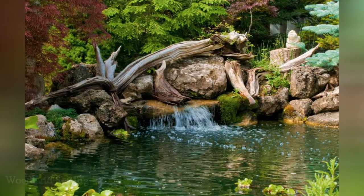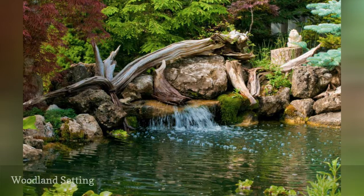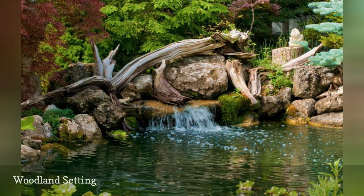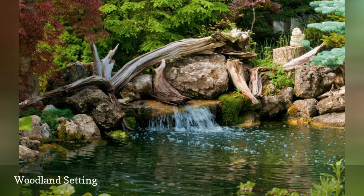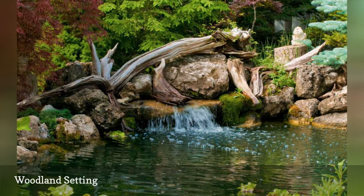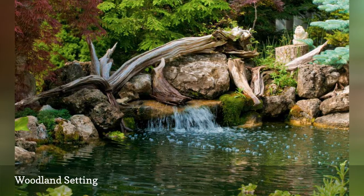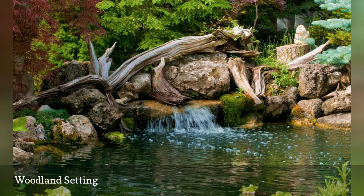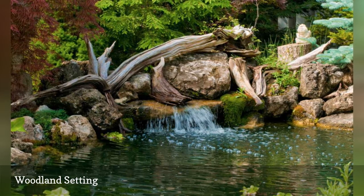A kidney-shaped pond measuring 20 feet long by 15 feet wide by 4 feet deep requires about 5,000 gallons of water. Designed by Rooms and Blooms of Toronto, Canada, the pond features a liner made of fish-safe rubber, an underlayment of geotextile cloth, and 4 inches of sand. The water is pumped by an aquascape pump into a natural filtration system filled with nutrient-absorbing plants and released over the waterfall. Plants are set in and around limestone rocks embedded into the water for a natural effect.